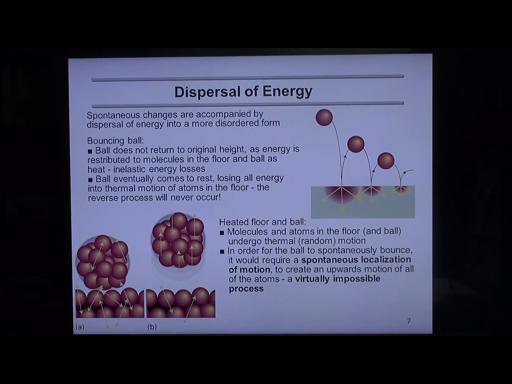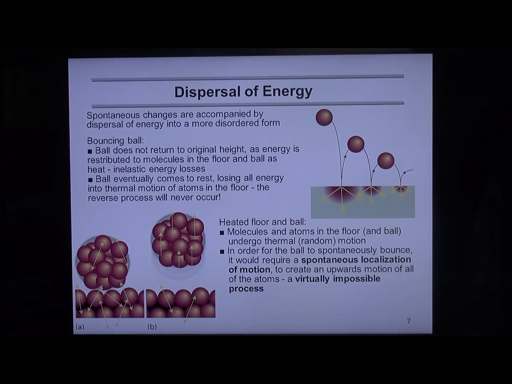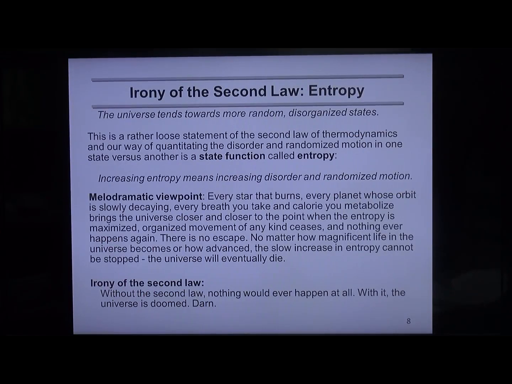Okay? So this is the second law. The first law of thermodynamics only shows us which process is possible, permissible, in terms of the equation delta U is equal to Q plus W. The second law of thermodynamics shows us which change is spontaneous, which one is not. This process is spontaneous, but this process is not. Okay? Interesting.